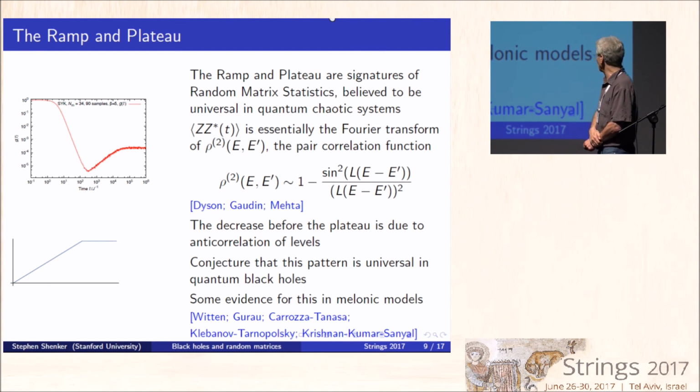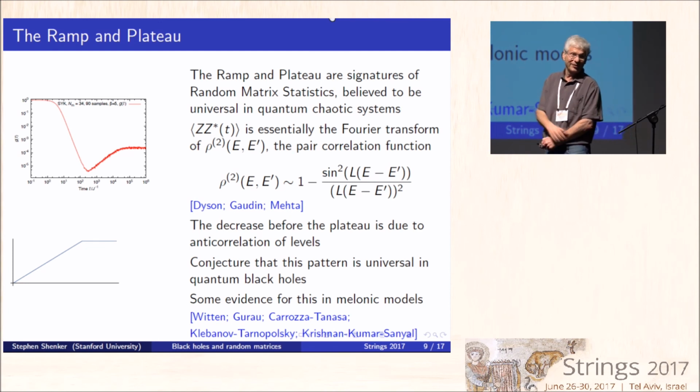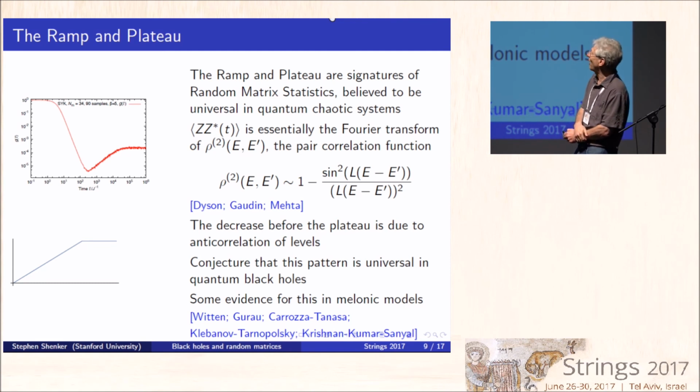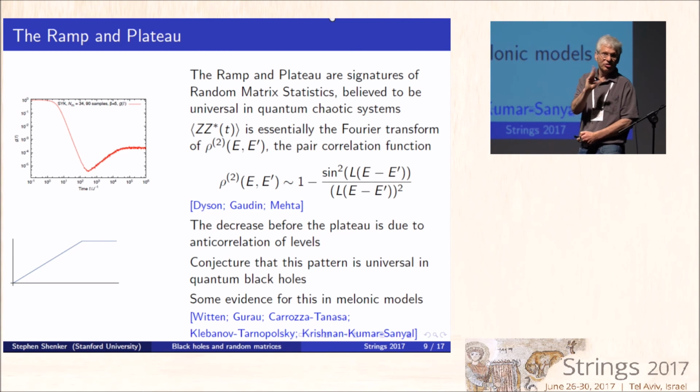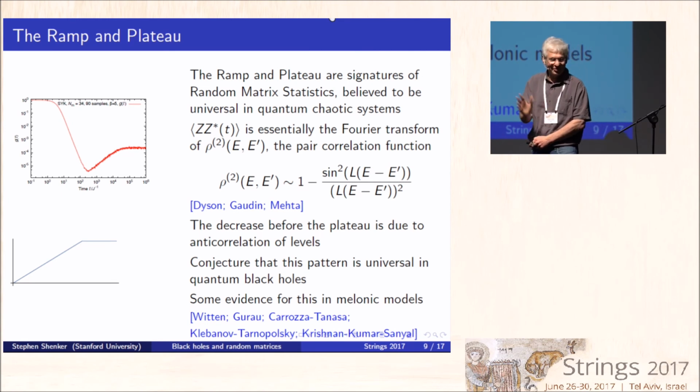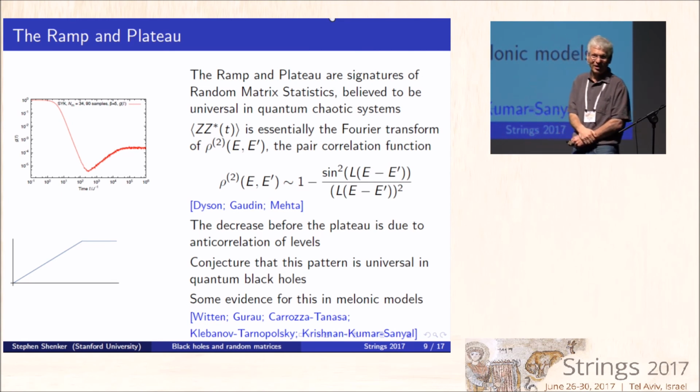There's a bit of numerical evidence from this group, though it's very hard to work with this model numerically. The state of the art is 30 some odd eigenvalues, unlike the thousands of eigenvalues that go into this picture. But still, you can see a clear indication of eigenvalue repulsion. That's the essence of this random matrix behavior. To do something in super Yang-Mills would be a bit more difficult, and so it's going to be hard to collect a lot of evidence about this.